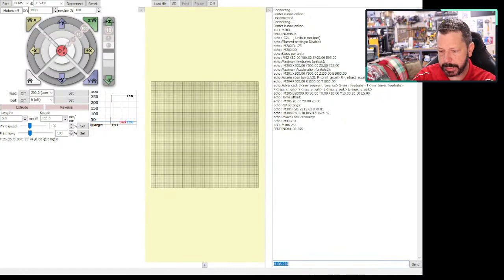So to do the actual PID tune, we have another command, M303, for the hot end tuning. And we need a set point. I'm going to normally print PLA at 205, so S is for set point, 205. And then I can add a C for how many cycles I'm going to attempt for it to gather data from. If I were doing this for actual calculations, I'd probably do 8 cycles, at least 5. For demo purposes, I'm going to do 3 so it doesn't take as long.